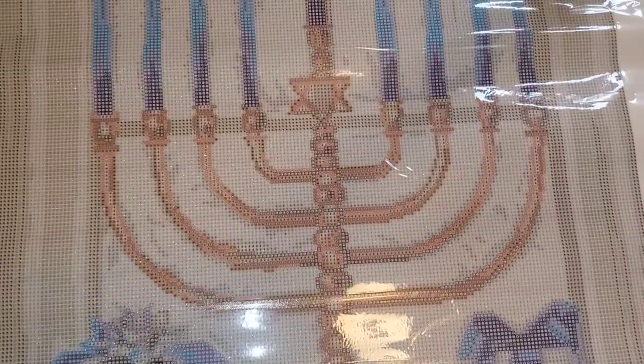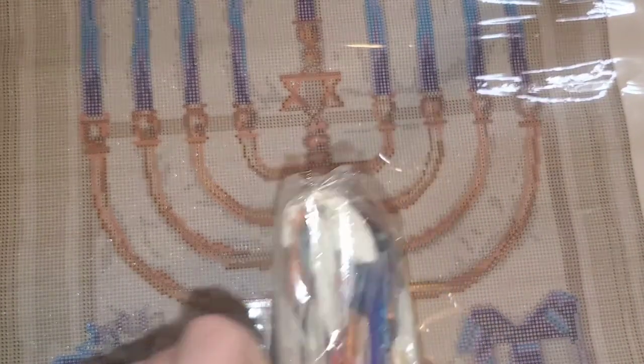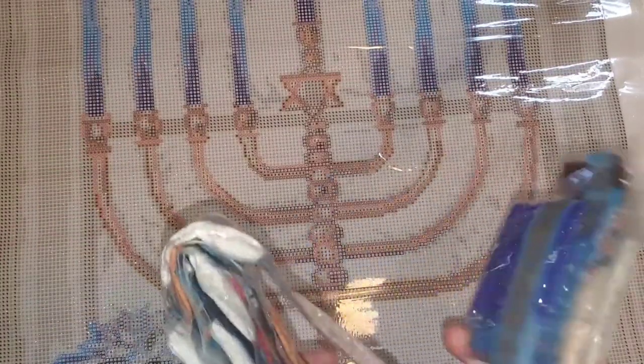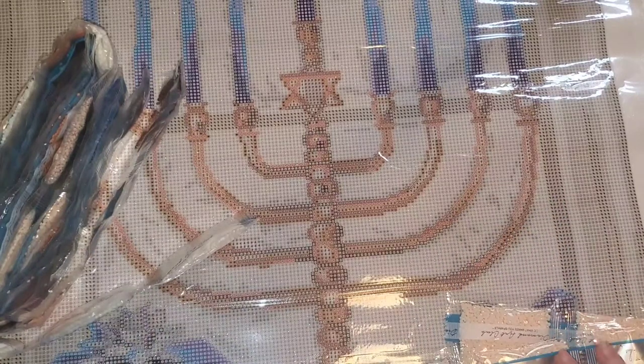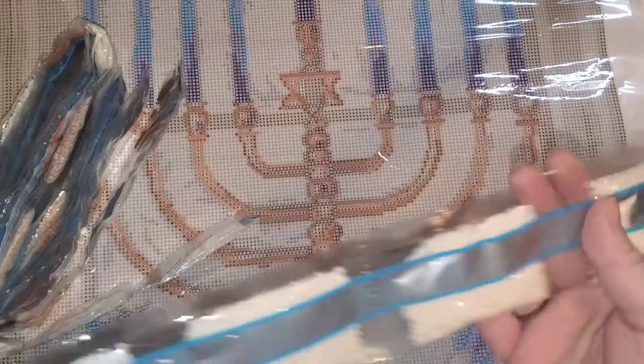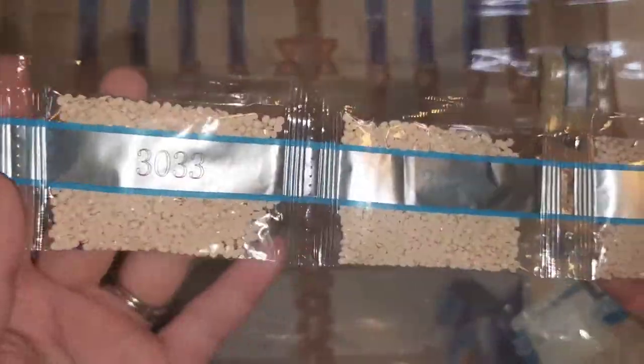I'm going to keep talking about this while I pull the drills out. There's going to be a lot of whites and tans — I'm not really going to go over them in depth but I will show them as I'm talking. There are six of DMC 3865. So the Jews, when they were hiding because they didn't want to be killed, they were hiding in a cave. They had just enough oil to last them for one day and one night, and by some miracle it lasted for seven days and eight nights. That is what the length of Hanukkah is. Here is our first AB drill.